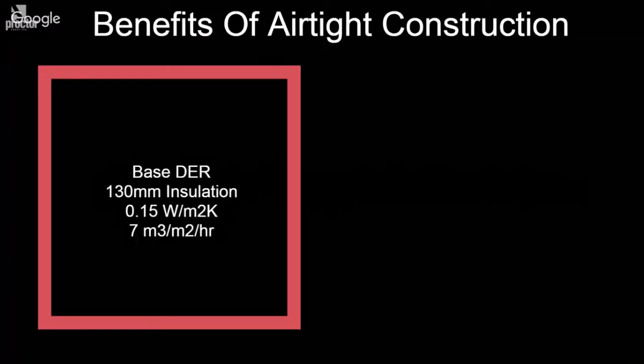Building regulations compliance in the UK is assessed via the carbon emissions a building produces. So if you take domestic buildings as an example, this is called the dwelling emission rate, commonly known as the DER. To explain the DER in a little more detail, it's a holistic value which incorporates the effects of all the energy performance measures included in the building design. So it allows characteristics, for example, air leakage rates, thermal insulation levels, the areas of glazing, or renewable energy sources like PV panels to be considered within the overall energy performance of that dwelling.